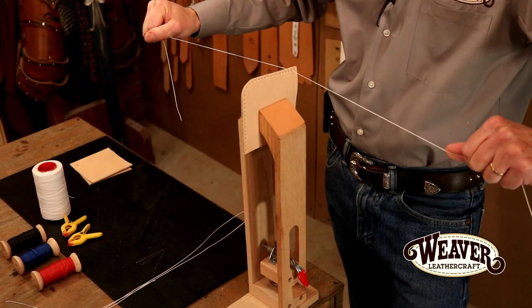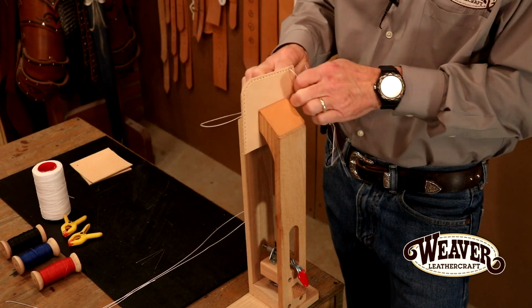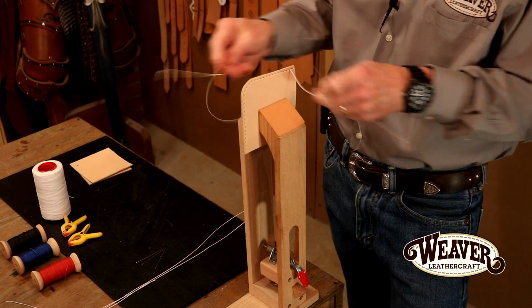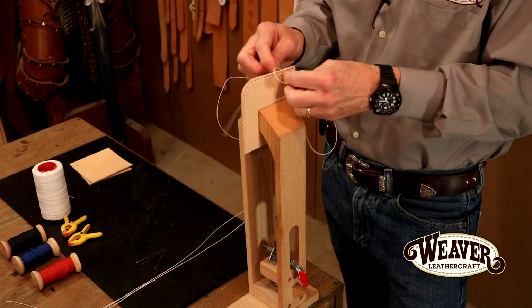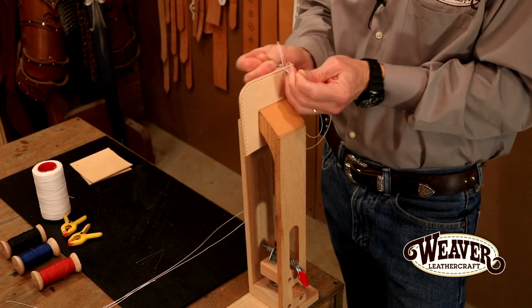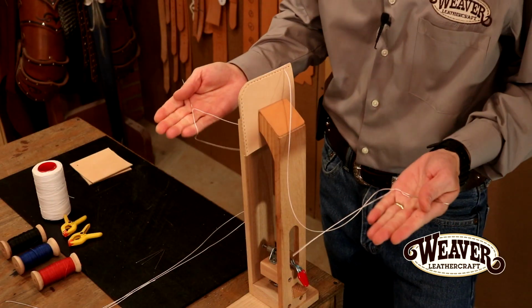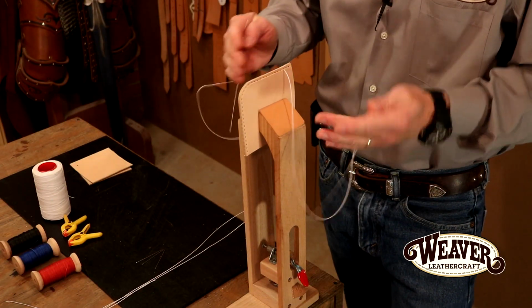Now, with tension, I'm going to pull that tight. Not super tight, not as tight as I can get, but I can feel that seat down in there, all right? Let's do a second hole. First needle in, open that up. There we go. Hard to find that back side. There we are. Okay, I've got 2 stitches. Very cool. How easy could that be? And it looks great, very strong.